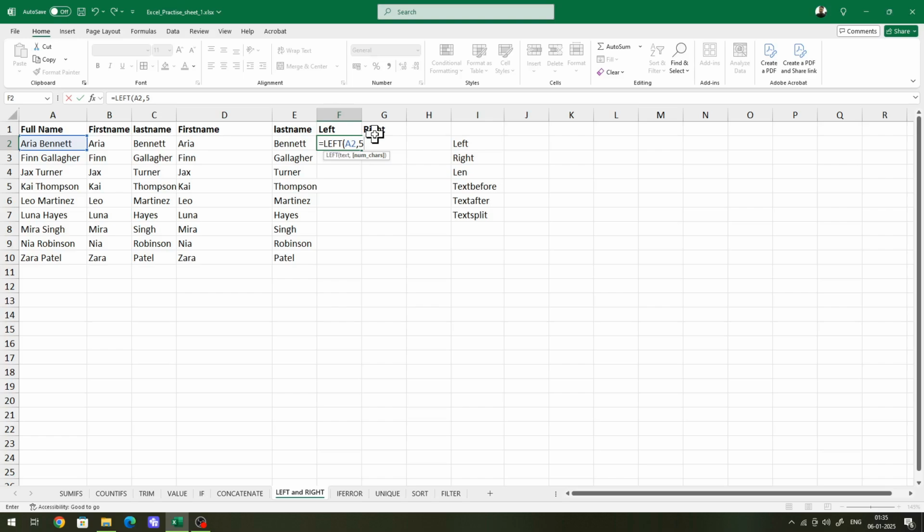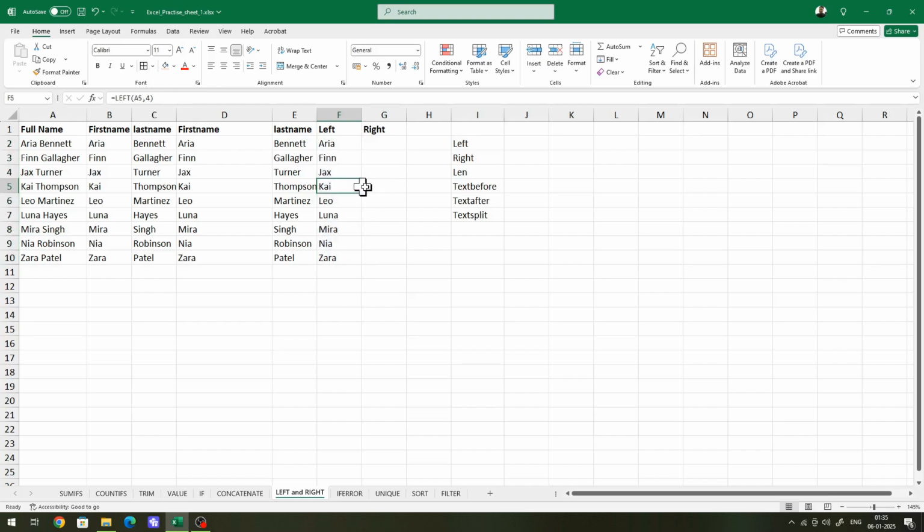So I can say 5 and I'll get the first 5 letters. Let me just copy this. It does the job, but it does not meet the purpose. It's picking 5 characters, or let's say I just need 4, maybe. Okay, now I have 4 characters, but it still does not meet the purpose.